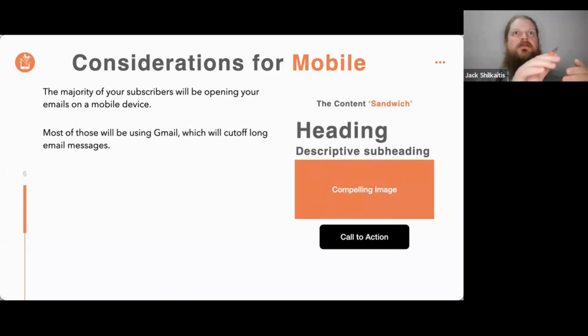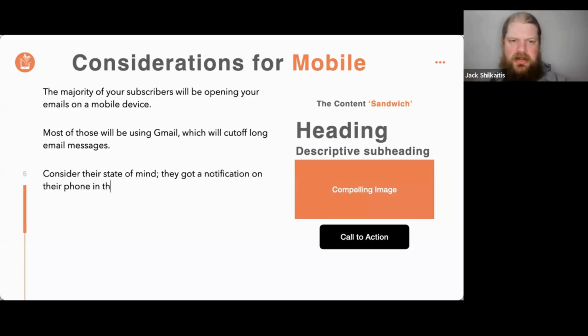Likewise, if you have a lot of text at the top and then images at the bottom with all your call to actions at the bottom, if it's too long, it gets cut off by Gmail. Most of your subscribers are going to open the email, start to read it, get to that point, and they're not going to click the button to see the full message and continue reading. It's another filter they have to go through in that funnel, and so it's going to reduce how many people actually make it to click the link at the end, right?